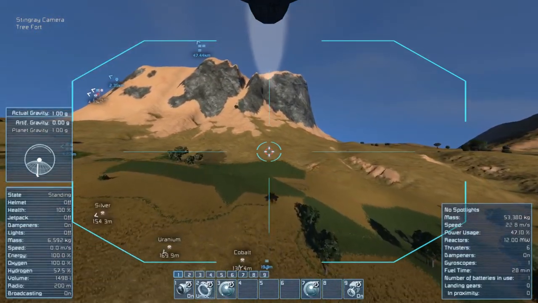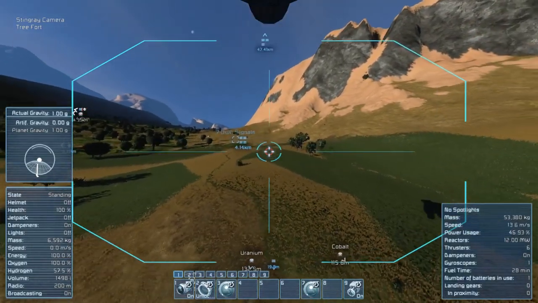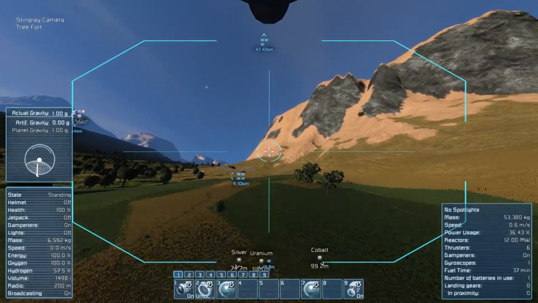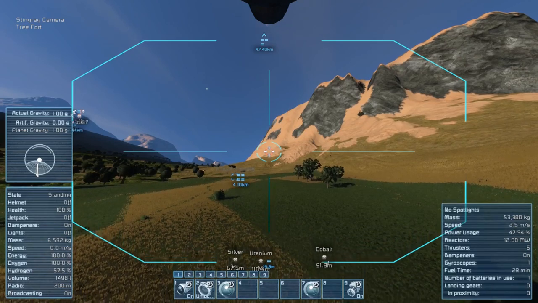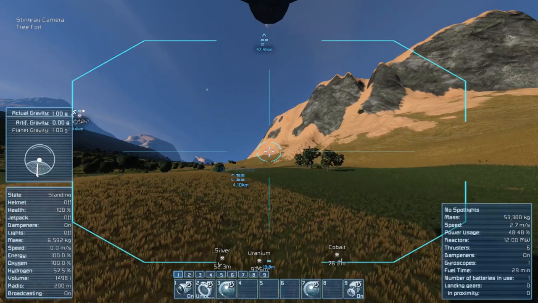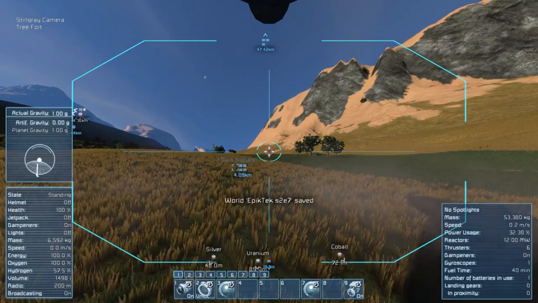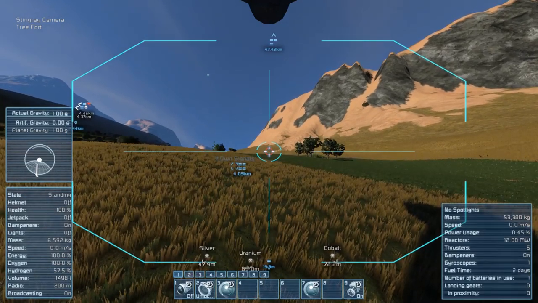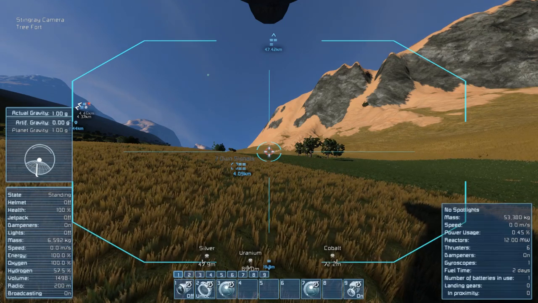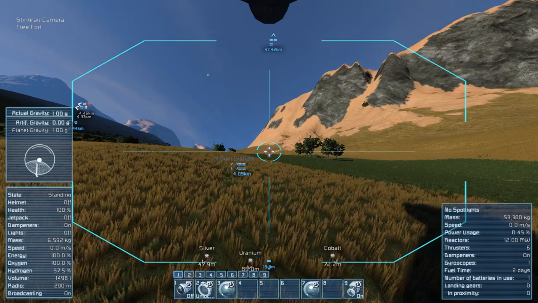Cobalt, silver, and uranium. This is the one I want. Okay. So this is what I'm going to do with this. I actually am just going to set this guy down right here. We don't even need a GPS point. Because if we turn off the thrusters entirely, this thing has 2 days of fuel time. If I turn off the ore detector, it does not increase that at all. Okay, that's fine.